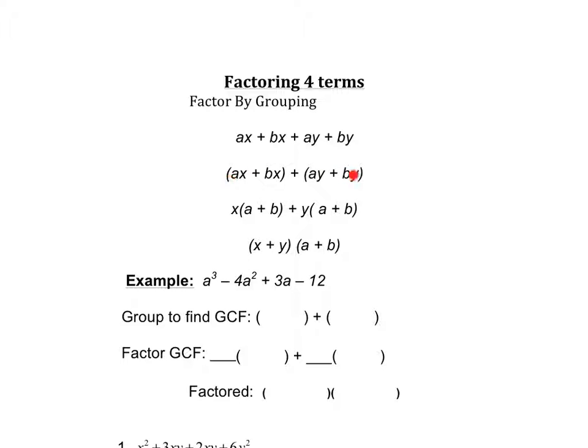Now, so the first step is to group them. The second step is to find the GCF between the two terms and factor it out. Now, the last step is to check whatever's inside the parentheses. Is it exactly the same thing? A plus B, A plus B. So that is going to be one of your factors. The second factor is going to be the GCF that you factored out, which is X plus Y, and that would be your second factor. So you can write it like that, or you can write it as A plus B, and then X plus Y. So that's how you factor four terms.